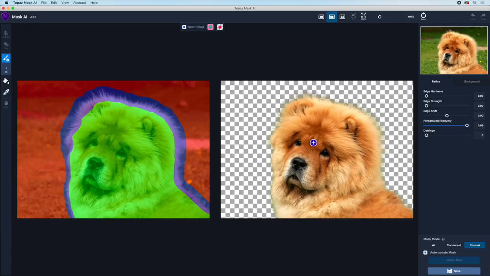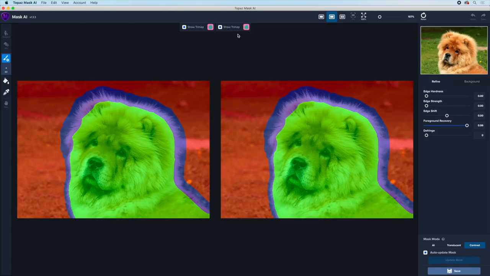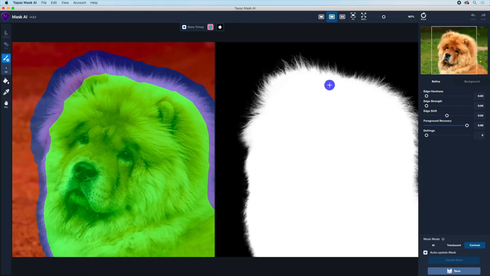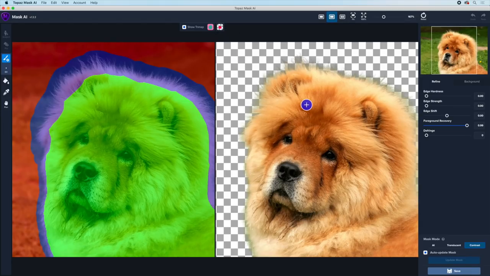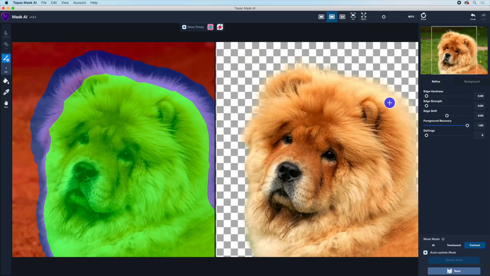Now, you don't have to necessarily choose this because every one of these views can be changed to be whatever you want to look at. So, let's say if I want to look at the original here, or I want to switch it over to viewing the mask, which in this case is really remarkable because we could see all of the fine hair that Mask AI has captured in the mask. We could switch over to the keep, which is what we were looking at just a few seconds ago. And then finally, we have our cut view, which is essentially the inverse of the mask, which is great for sometimes just checking your work and seeing maybe areas that you have not masked. So we'll go back to the keep view.